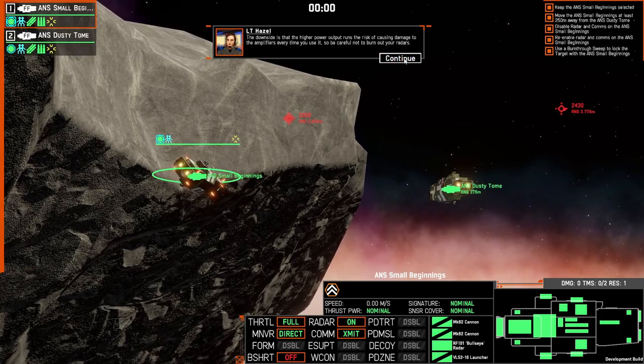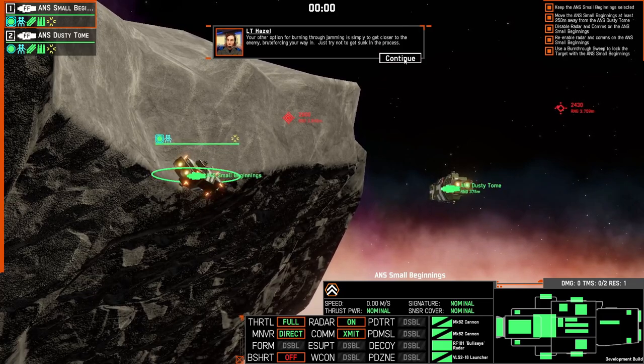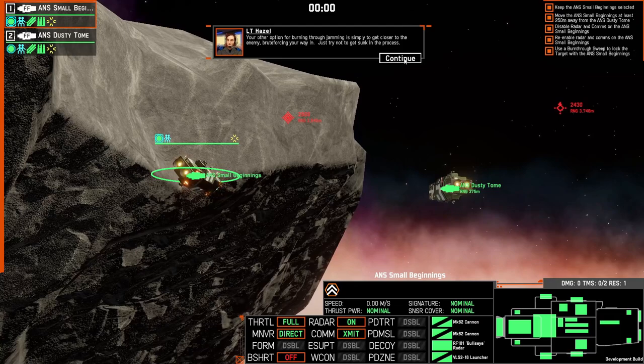The downside is that the higher power output runs the risk of causing damage to the amplifiers every time you use it, so be careful not to burn out your radars. Oops. Your other option for burning through jamming is simply to get closer to the enemy, brute forcing your way in. Just try not to get sunk in the process.